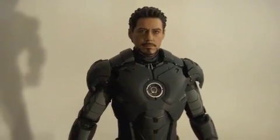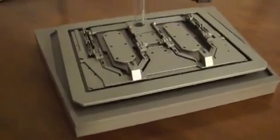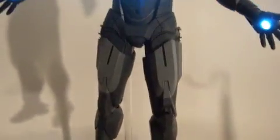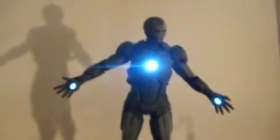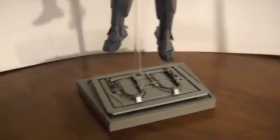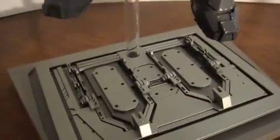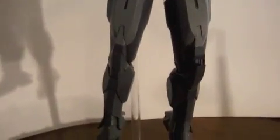I'll turn on the light so you can see his chest piece lighting up and all that. Here's the stand — it has a clear plastic tube so we can hold him in mid-air, make it look like he's flying. I tried lighting up his eyes but they aren't lighting up — you see his helmet right there, very cool helmet, they should light up but I don't know why they're not. His palms light up, his chest piece lights up. The feet do not light up though, but it's very cool. I like using the other stand better since everything matches with my other Hot Toys. I believe you put batteries in this stand and it lights up, but I don't have any batteries so I can't really show you that, sorry about that.